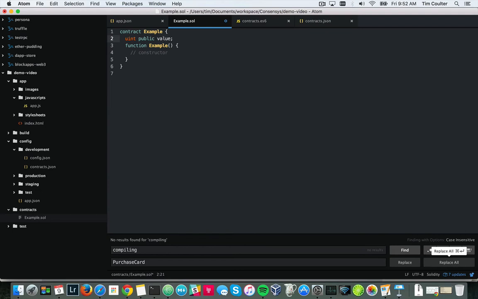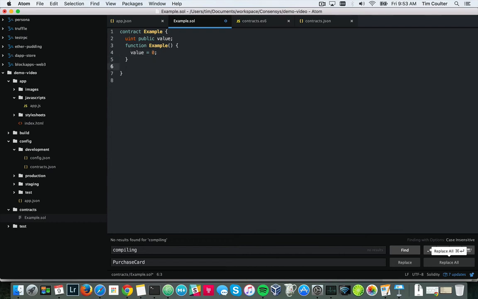This contract is going to hold one integer that is accessible, and we're going to call it value. The constructor, just for example's sake, is going to set this value to 0. Now this is actually unneeded because the default for any integer is 0, but let's just make sure it's 0 here.